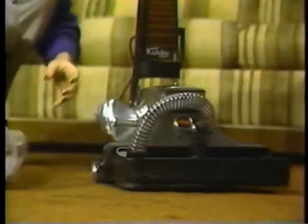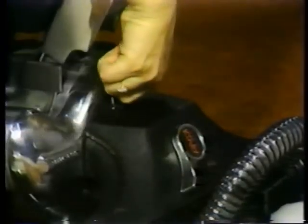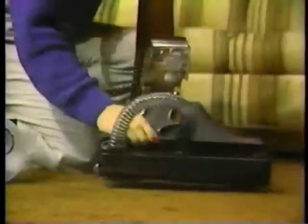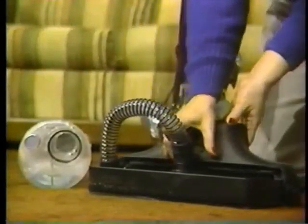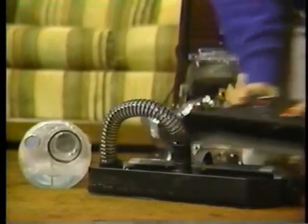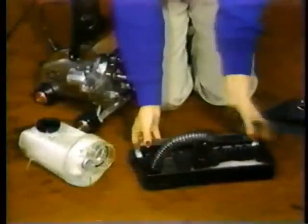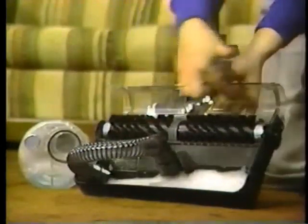Twist the tank counterclockwise and remove it. Raise the headlight hood and turn the belt lifter to the left as far as it will go. Turn the accessory locking lever and remove the entire tray assembly. Turn the belt lifter clockwise as far as it will go to release the belt, then remove the nozzle from the tray assembly. Push the thumb pads located at each end of the clear shield and pull it open. Rinse the top and bottom of the tray. Check the brush roll for lint or debris and rinse the shield.